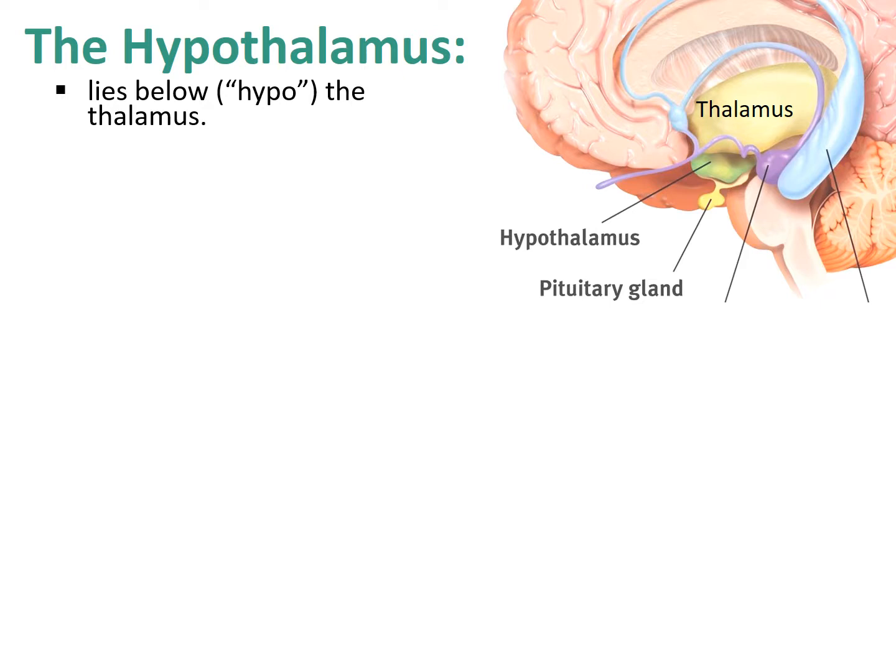If you move the electrode a tiny bit and you stimulate the ventral medial part, or the middle part of the hypothalamus towards the bottom, the ventral medial hypothalamus, if you stimulate that area of the brain, the rat will stop eating and never eat and have no appetite and become anorexic.